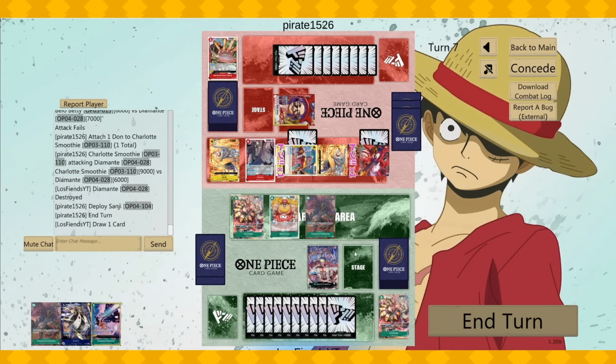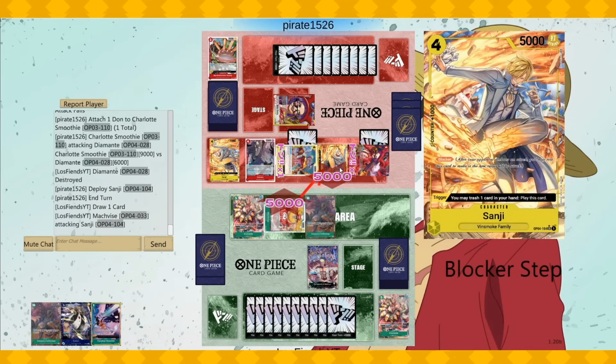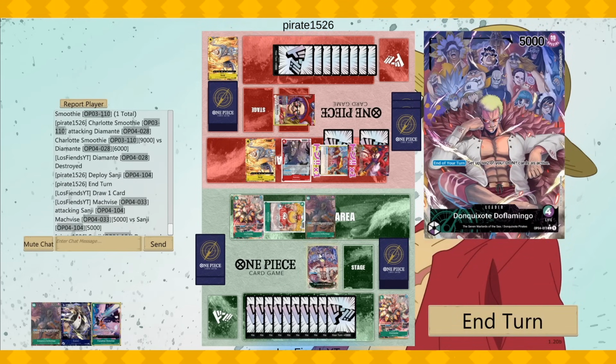Okay, he plays the Sanji. I'm okay with this. I think I can just play a second Flamingo. I attack one of the Sanjis, of course. Attack the leader.